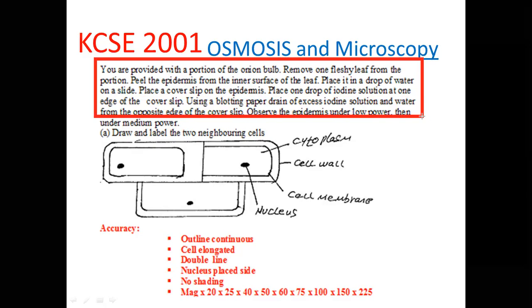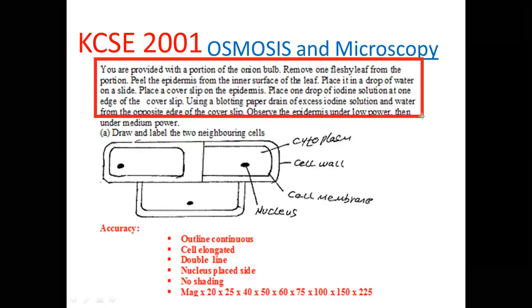Either it can have water, that is hypotonic solution, or it can have salt. If you put salty water, of course, you know what will happen. We are creating a hypertonic solution around the edge of a cover slip. Meaning, in terms of osmosis, when you use salt solution, of course, what will happen is the cells will lose water by osmosis. That's what the examiner wanted them to see in 2001. A very tricky practical.